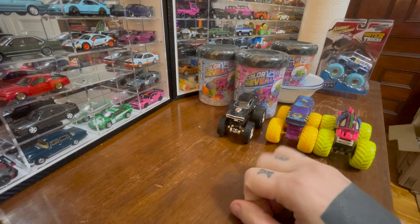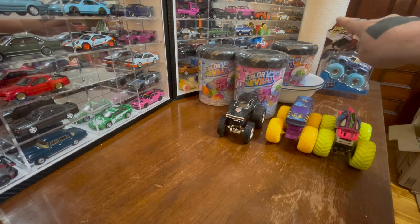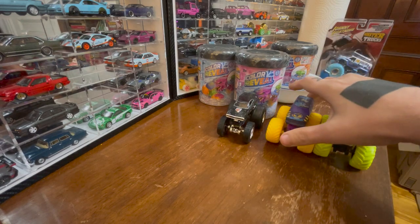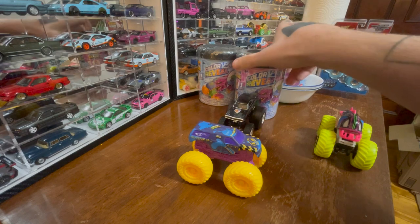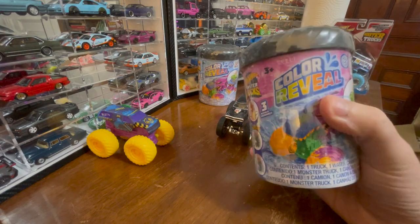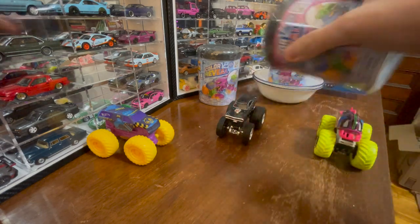Hello. Today we're going to do something a little messier, I guess, than normal, as you can tell by the paper towel and these bowls, which I have not yet filled with water. I have picked up some of these color reveal blind boxes of monster trucks, monster truck color reveals. I know they do the cars in them as well. I'm not sure what's in these other two.